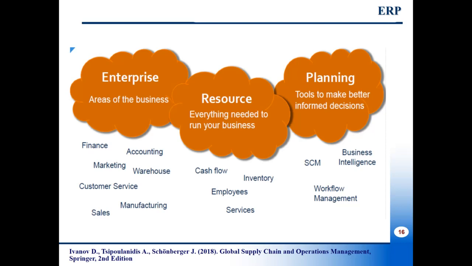Modules can be seen as a number of USB sticks which can be purchased all together or in isolation. So the ERP working principle is based on collecting data from different departments of a firm for use in nearly all of the firm's internal business activities. And therefore, as I said before, an ERP system is limited to internal use, but not for coordinating or collaborating with other partners or other players in the supply chain networks. It includes finance, accounting, marketing, warehouse, customer service, manufacturing, and sales.